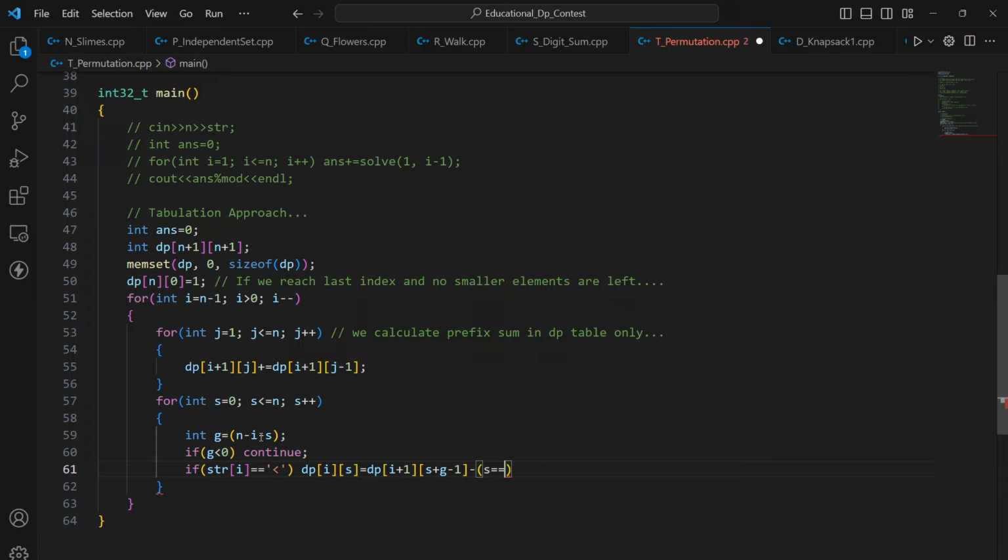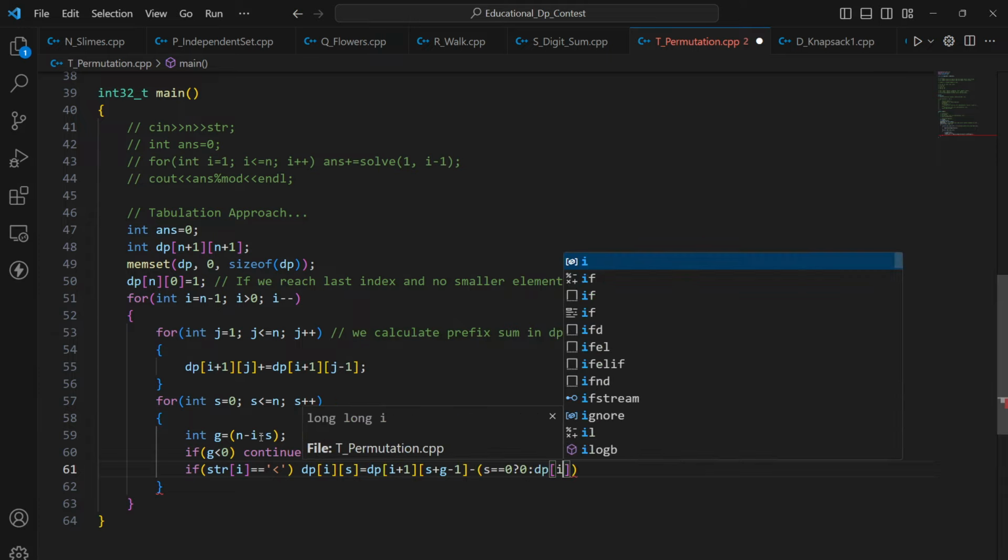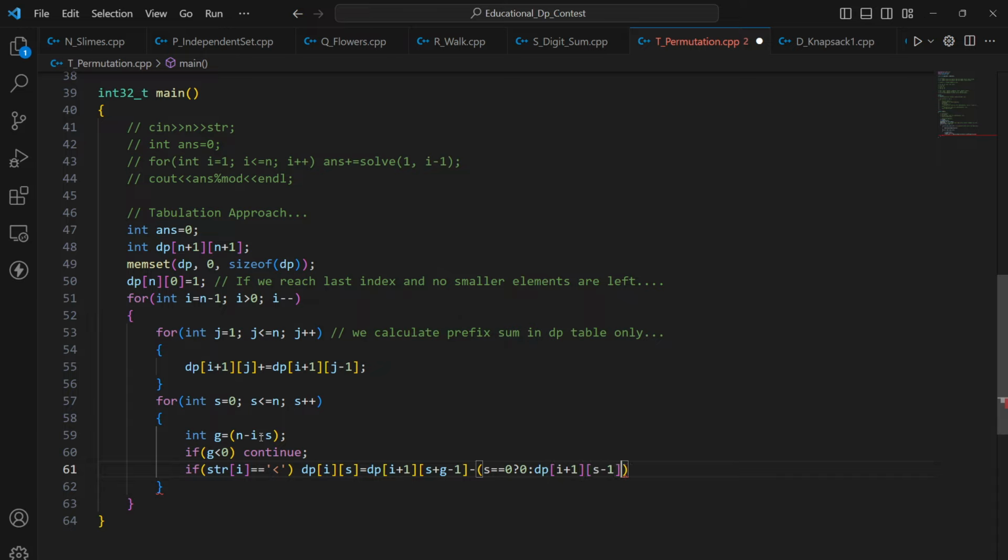If s is equal to 0, then it's 0, else dp of i plus 1, s minus 1, as s minus 1 can be negative, else dp of i s equal to dp of i plus 1.